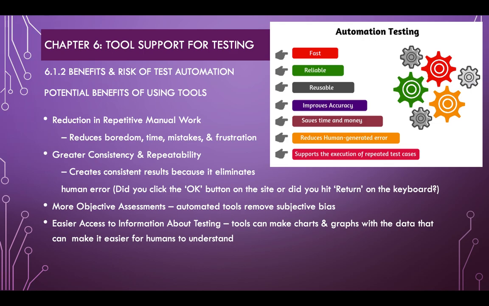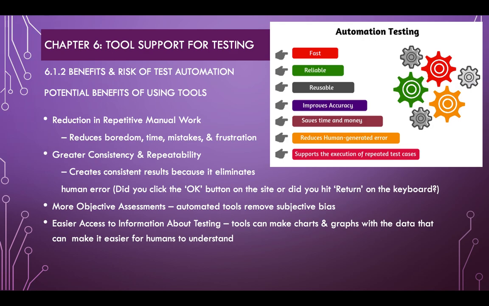The first benefit is a reduction in repetitive manual work. It reduces boredom, time, mistakes, and frustration. For example, if you have to manually run through a test over and over and over again, after a while, you kind of stop paying attention to what you're doing and you have some human error. So that often is a problem because you'll go, oh, wait a minute, did you enter this information or did the system enter this information when you hit autofill, something like that? So it's really easy to get lost in it after you've done the same test a couple of times.